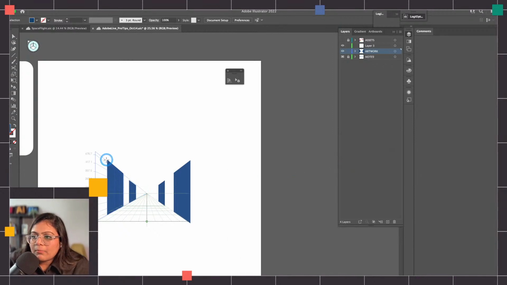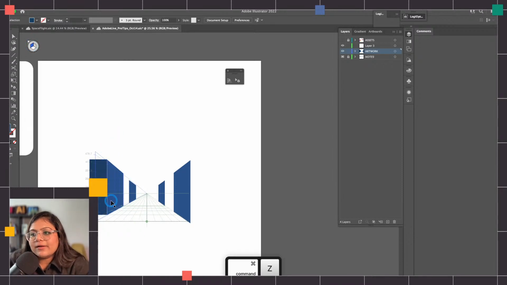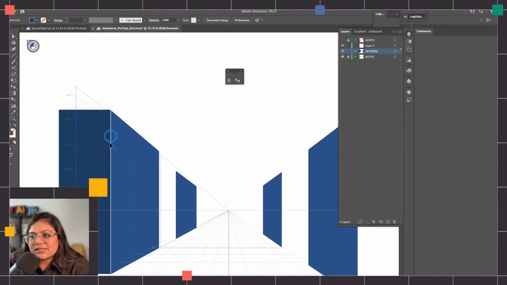And I am going to draw something here. So we have this building right here, and these can be this color. I can go back to my blue color again. Sorry, didn't mean to have it selected. Now, I see that the space over here is kind of jarring, and I don't want that. So I'm going to go back to my perspective selection tool again, and I'm going to bring it up till here and try to see if that works.